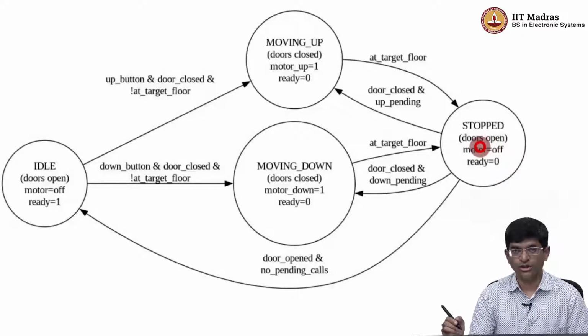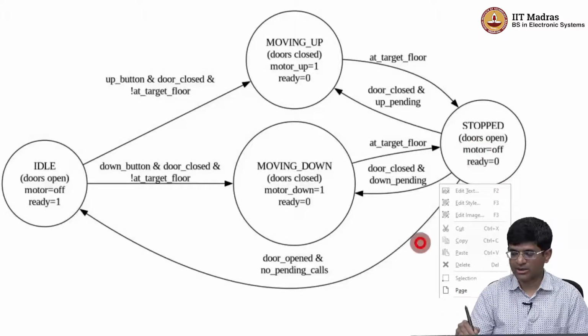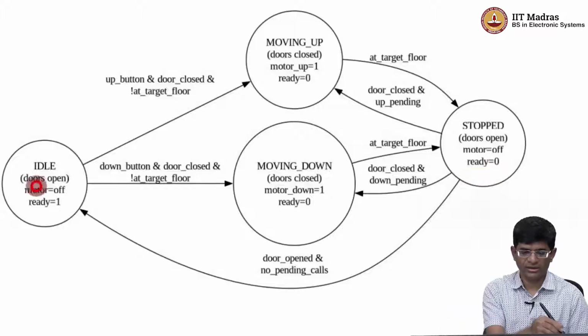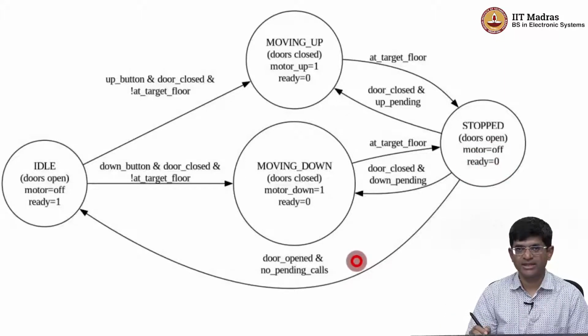Now if you wanted those to happen one after the other, clearly it is quite possible that you might end up adding some more circuitry or another state to the system in order to achieve that kind of functionality. Now you will notice also that the ready over here is equal to 0, which basically tells you that the idle state, right, the doors open, motor off, stop state, doors open, motor off, there is a difference in that the ready is 0 in this case and the ready is 1 in this case.